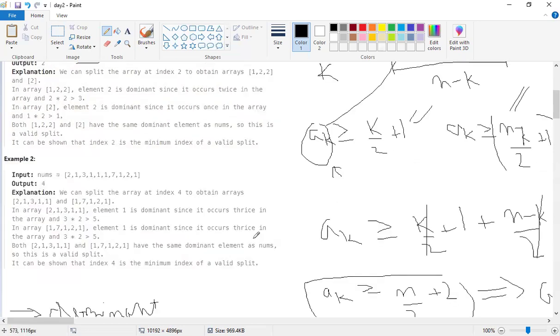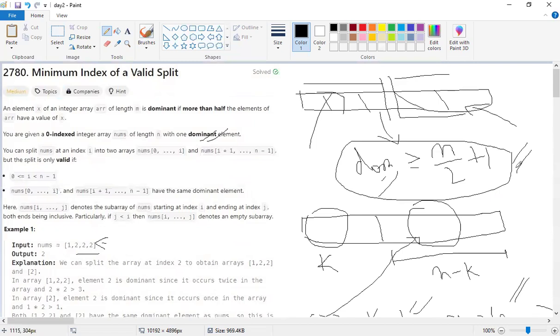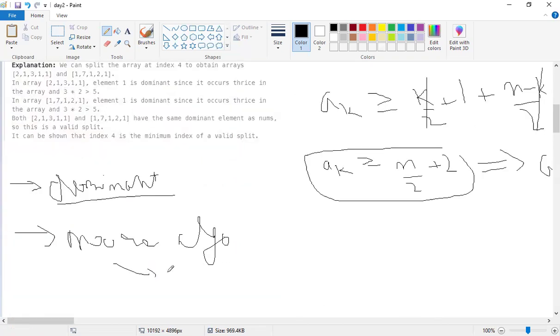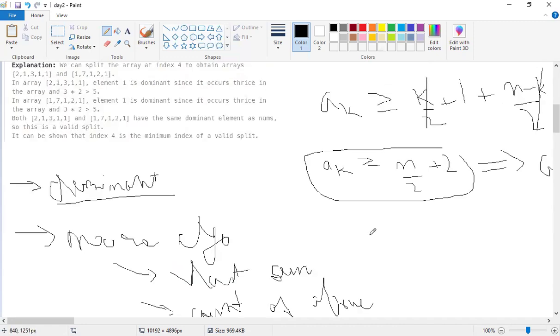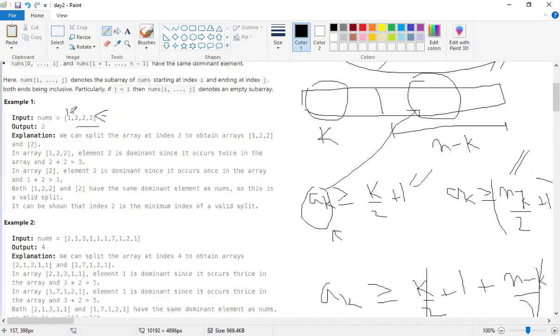What does Moore's algorithm do? Moore's algorithm is basically going to take this fact into account. It will say, okay, I will iterate over all the elements, and I will maintain two variables. The first variable is a last seen variable, and the second variable is the last seen variable's count, the count of the last seen variable. For example, just to dry run, the last seen variable initially is -1. Then we see 1, so our last seen variable becomes 1.